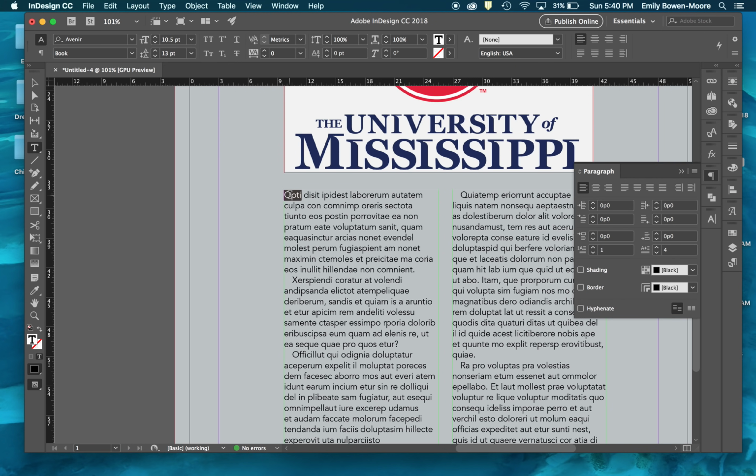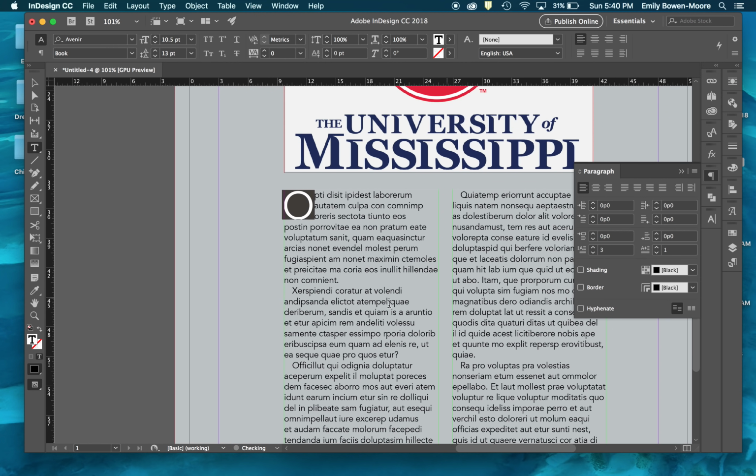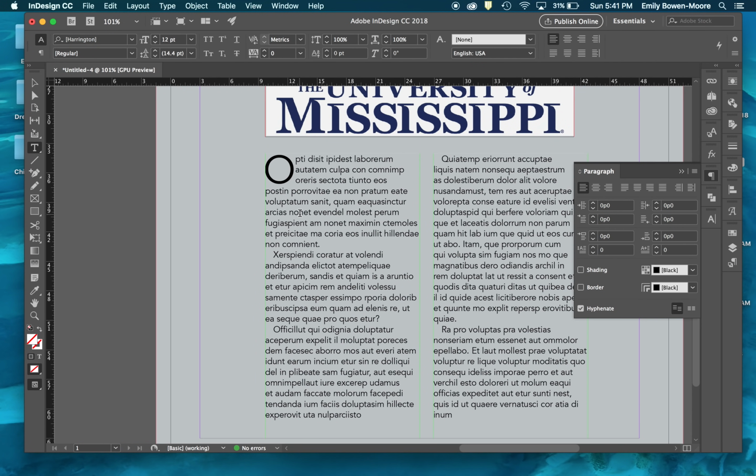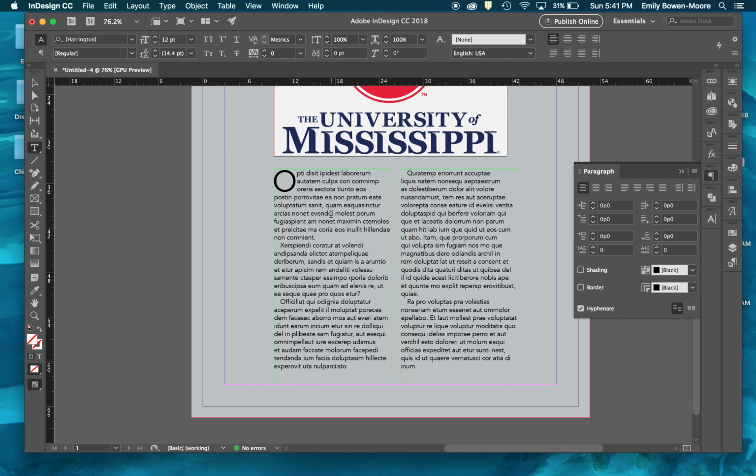And you would then, which I'm just going to do the O. So we'll select the O. And then this left side allows you to determine how many lines of copy it is dropping. So if we do 2 or 3, here's 3, and what that looks like. So now that's made both of these columns a little bit more level and uniform with one another. So that's how you create a drop cap there.